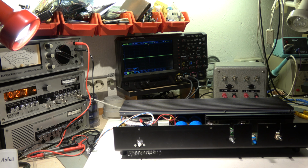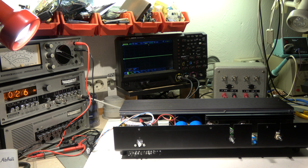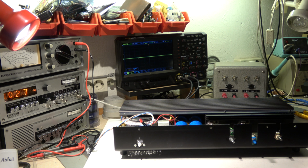So 50 watt into 4 ohms means an RMS voltage of 14 volt. 14 volt squared is 200. 200 divided by 4 is 50. So we expect 14 volt RMS to give a good output power of 50 watt. I will increase the line voltage now, and then we will see what happens.